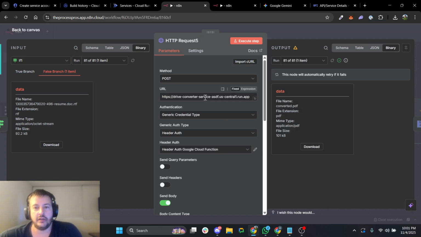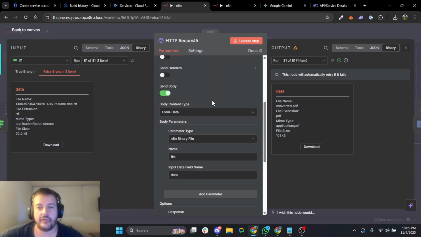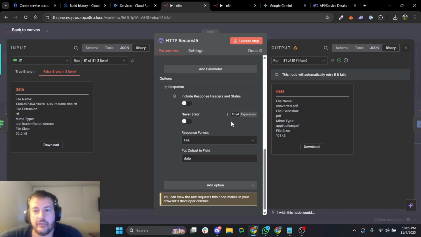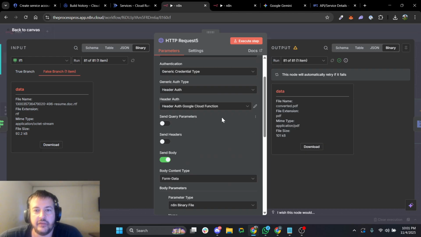You'll get this URL later on in the process. Just slowly scroll through it so you can see what you need to have your settings at.